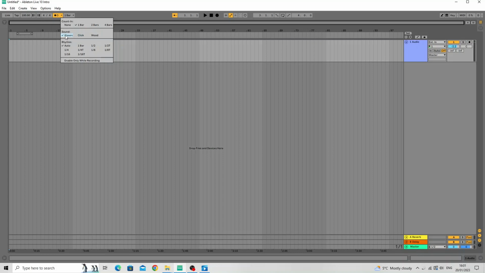You can change the sound of it, and if you only want the click to play while you're recording, so you don't want it to play while you're listening back, then you click that, and now it's ready. It'll only play while you're recording, so it'll click when it starts and it will carry on going. And if I click play, then you can hear it. You can change the type of.